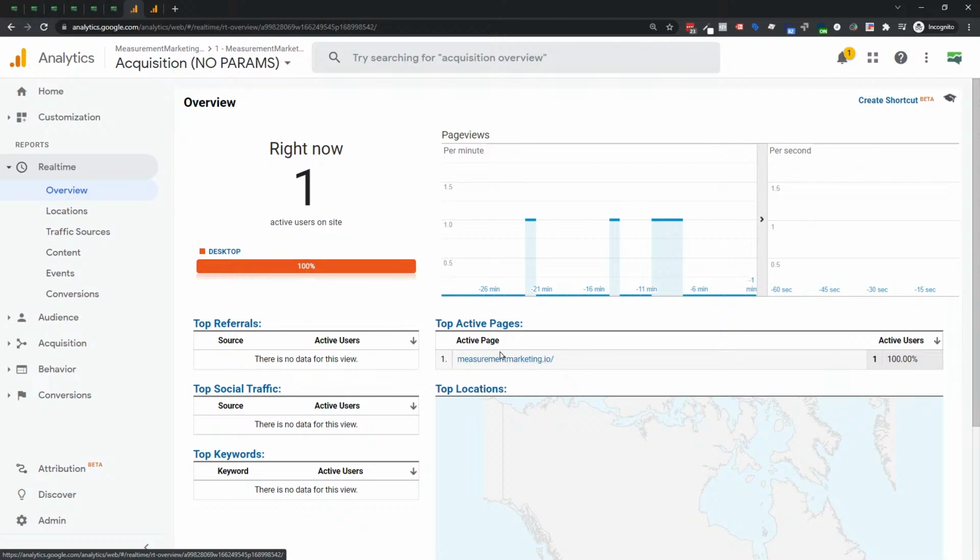If you're testing your setup and you want to see, is this working? Like right now, we know somebody is on the measuremarketing.io homepage. It's not me. So thank you to whoever that happens to be. But we can see that the page is working. So the only thing I use real time for is, is this thing working? Is it turned on, right? Do I have the code on the page? And clearly I do in this case.